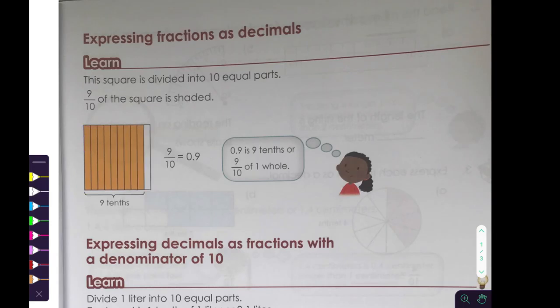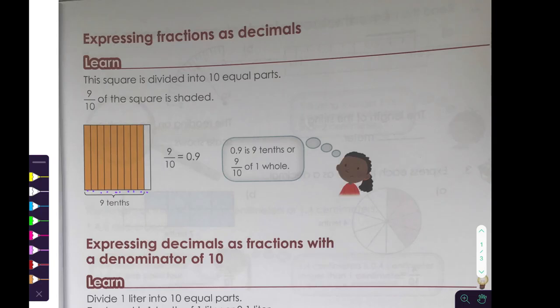I'm going to erase it to not make confusion for you. And then we divide it in 10 equal parts. Yes, 1, 2, 3, 4, 5, 6, 7, 8, 9, 10. Right? We divided this by 10 equal parts. 9 out of these 10 parts of the square is shaded. We grab the orange paint and we shaded 9 parts of this 10 equal parts.